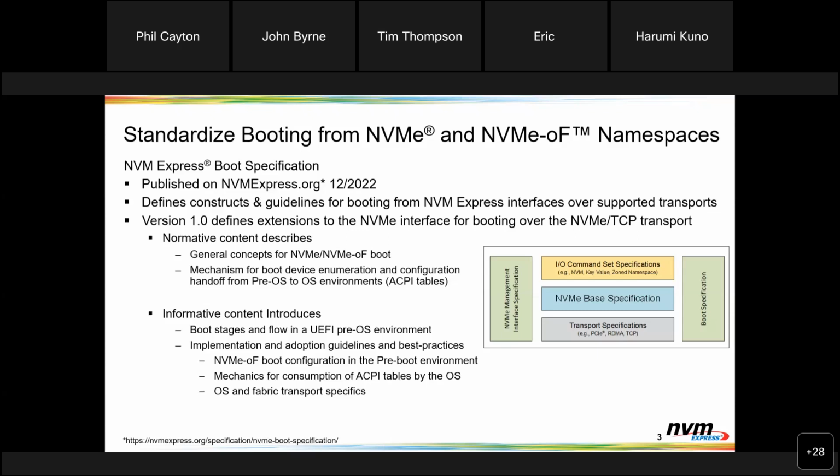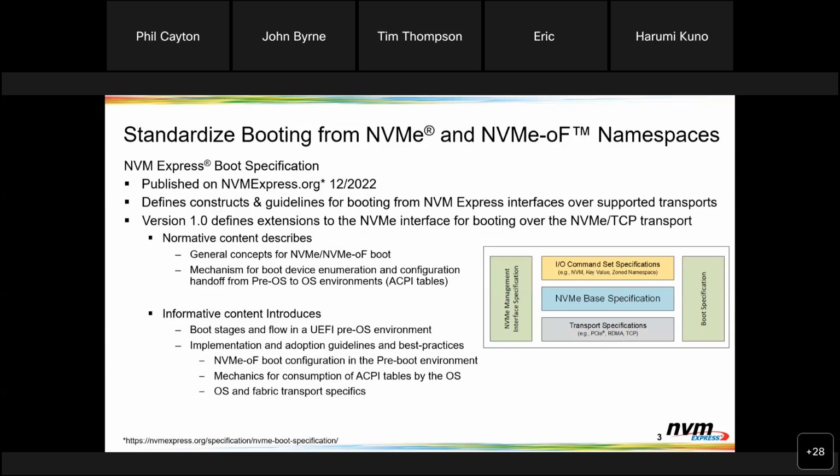The initial version of the specification, version 1.0, concentrates on defining extensions to the NVMe interface for booting over fabrics, especially TCP, with the capability of expanding the boot spec in future revisions for standardizing booting over other transports.